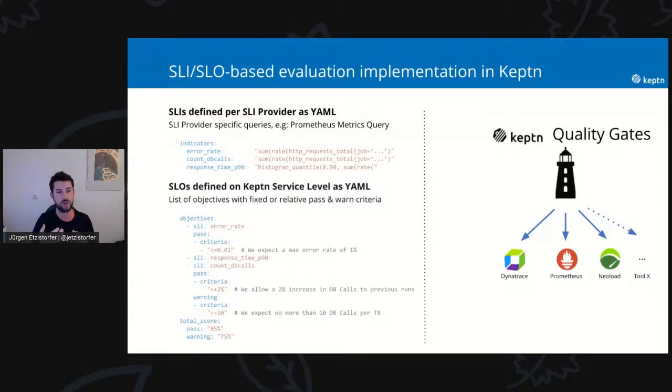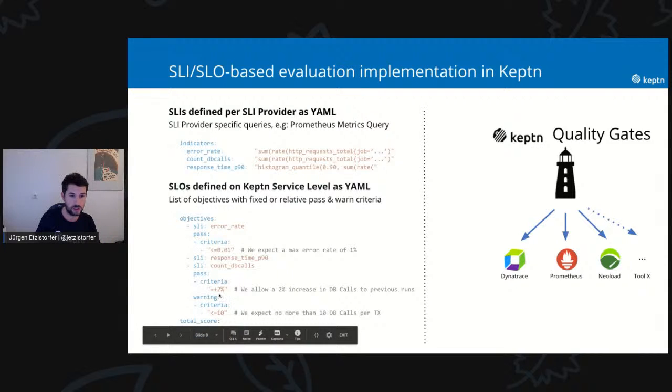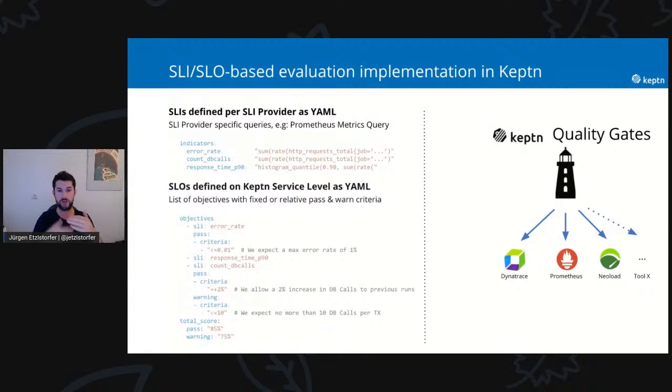And with this, you can make a very strong quality gate. You can mix different criteria. You can have a combination between relative thresholds and absolute thresholds, something like we have here. We allow it to pass if it stays within an increase of 2% to the previous runs.